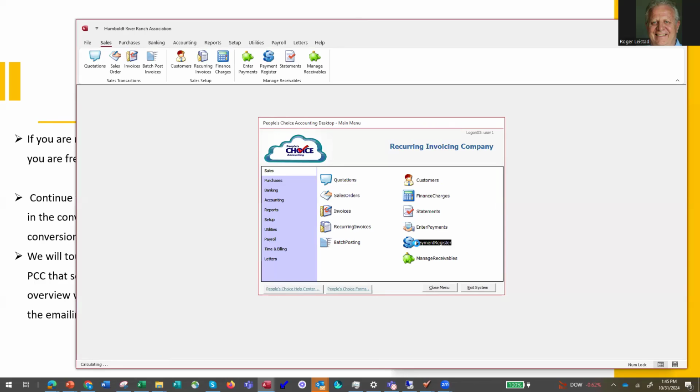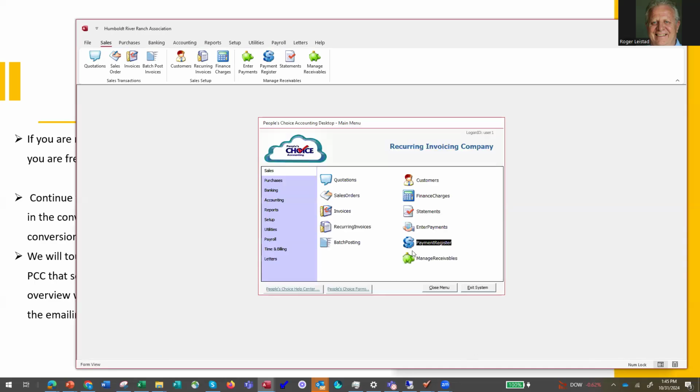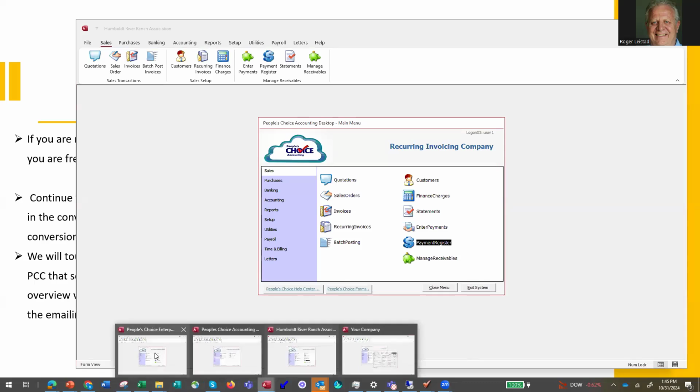A payment register just shows you all the payments that have come in, and these would be AR payments. So you could see this data was from a lot. Let me show you something that wouldn't have.